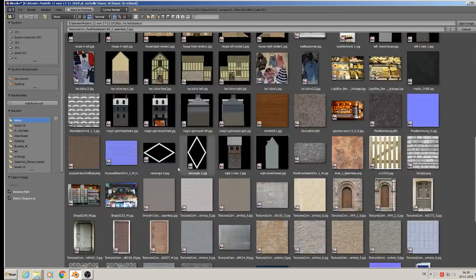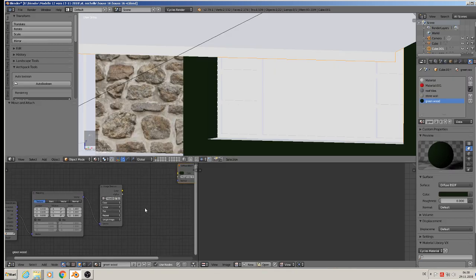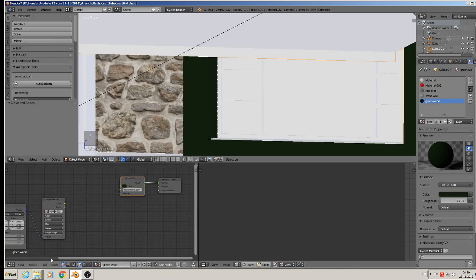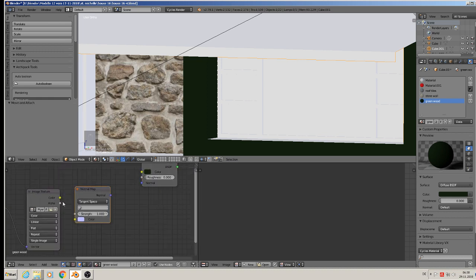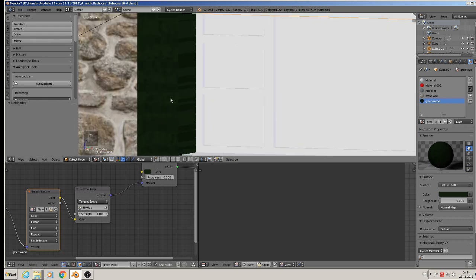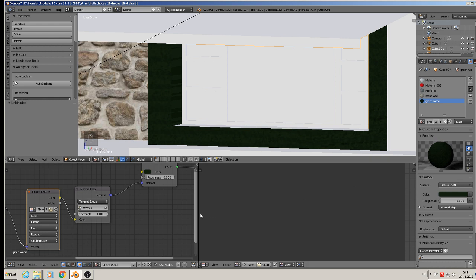That one. So now we need here the vector normal map. We connect color with color, and we get here our UV map and connect the normal with the normal. And now you see we have here that texture on it.